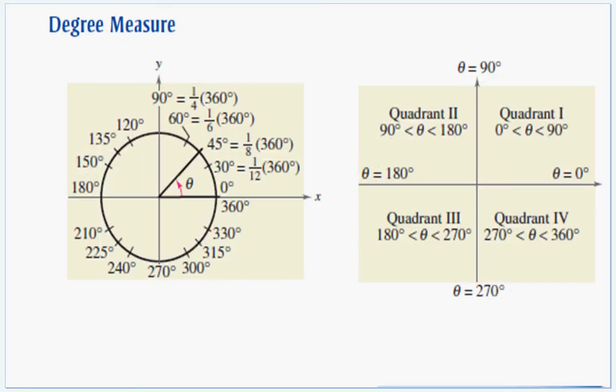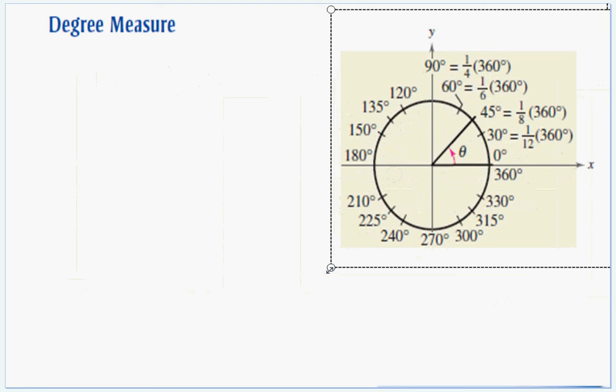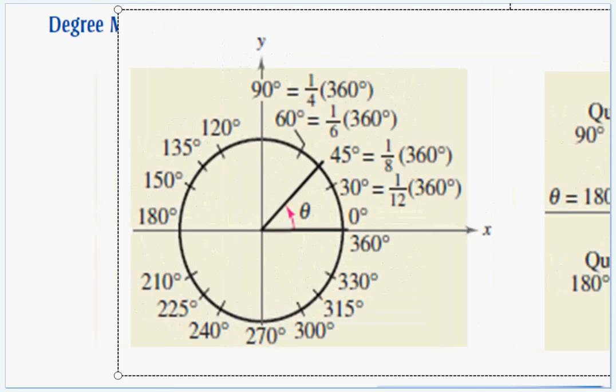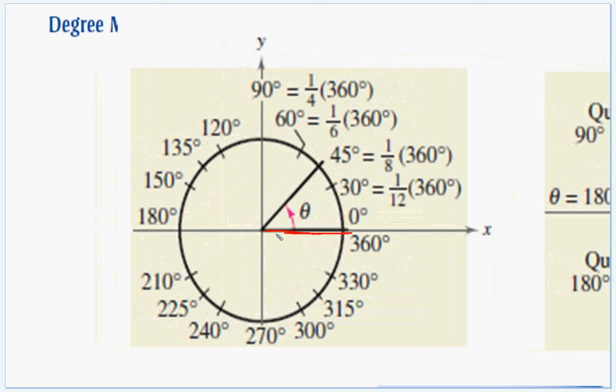Now, a couple more things about orienting our circle here in the Cartesian plane. In standard position, we always start on the positive x-axis, and as we start to go counterclockwise around the circle, we can fill in some angles. Of course, a full circle is 360, and if we go halfway around the circle, that's 180. And you probably remember from geometry that right angles are 90 degrees. So as we open up from the initial side, if we go to the positive y-axis, that's a 90-degree angle. If we continue on to the negative x-axis, that's 180 degrees.